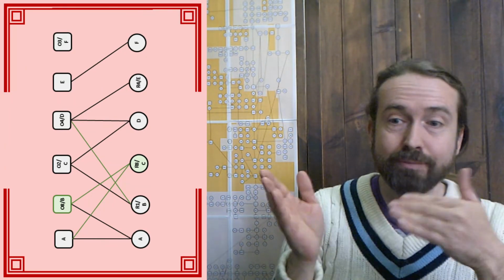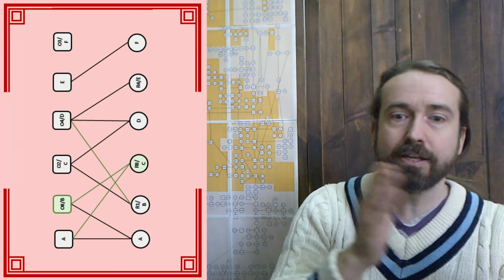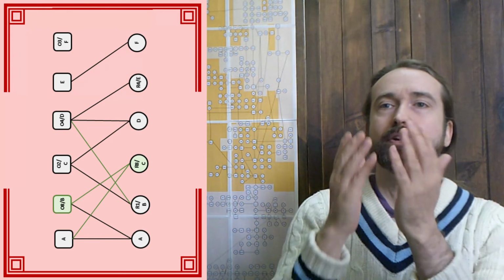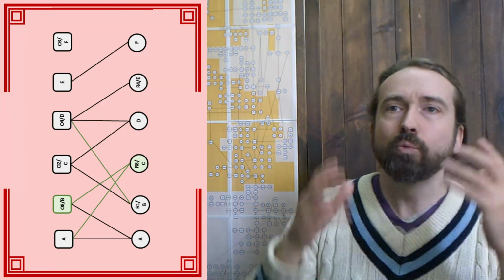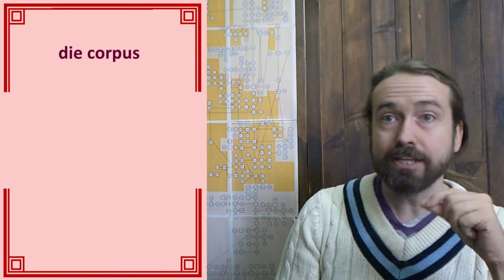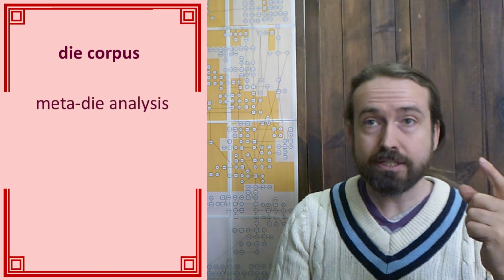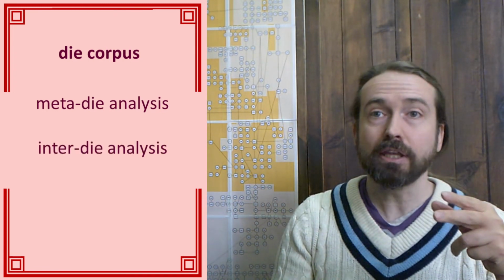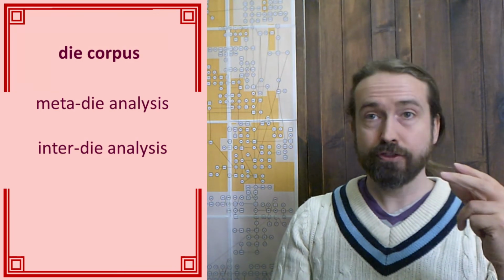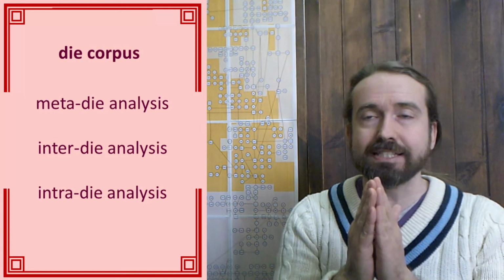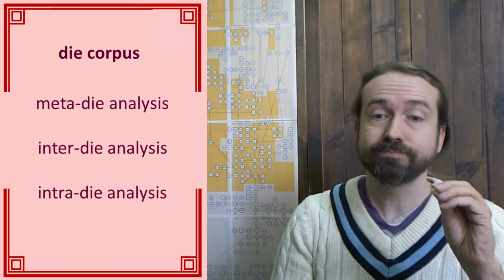And that's normal, me switching between meta and intra-die analysis on a regular basis. If you've never listened to me talk about die studies, once you have a corpus, a body of data, you have 3 ways of engaging with it. The first is meta-die analysis at a statistical level. The second is inter-die analysis, the pattern of connections. The third is intra-die analysis, where you narrow right in and look at only examples of a single die.